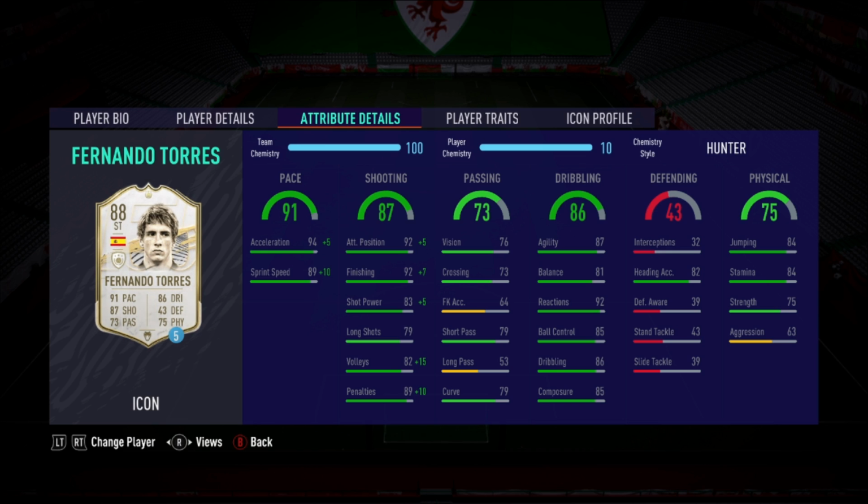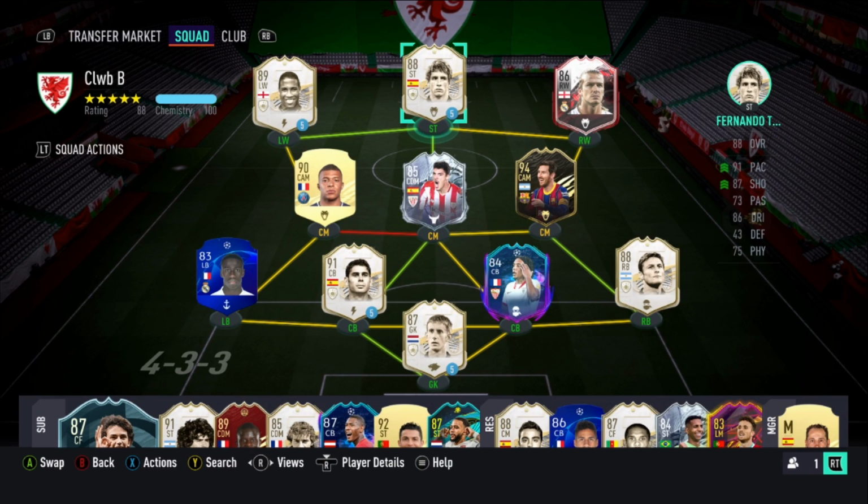And unfortunately, that's where the 90s end. In fact, that's where a lot of the good stats end, because then you do have an awful lot of these mid-range 80s. So 87 agility is not bad, but there's a bit of an add-on with that, which we'll talk about in a second. 81 balance, 85 ball control, 86 dribbling, 85 composure, 83 shot power. His passing's not very good. His physicals are okay. He's not too bad in the air.